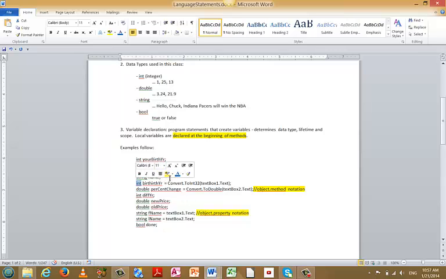The way I deal with that is to use a built-in .NET object called convert that has a number of different methods associated with it. One of the methods is called toInt32.